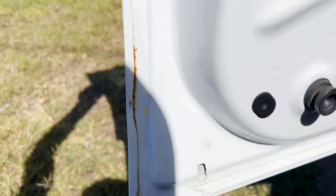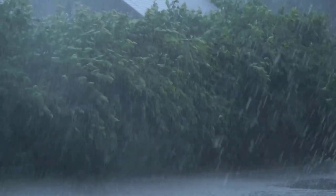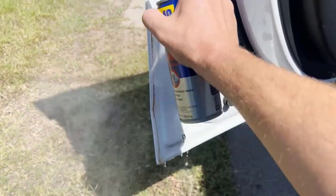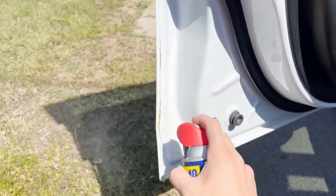Rust can be a common problem for car owners, especially in areas where the vehicle is exposed to moisture, road salt, or harsh weather conditions. Fixing minor rust spots on your car is a simple DIY project that can be done with the right tools and a bit of patience.